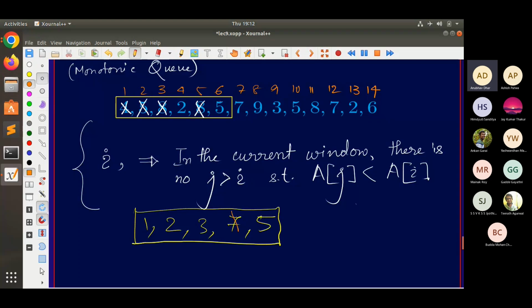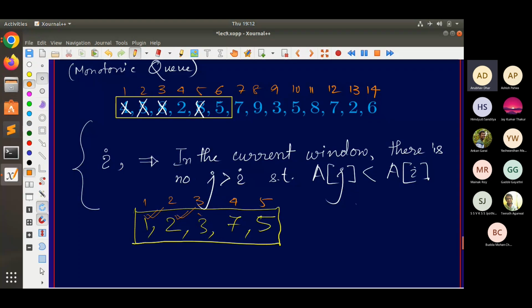Just check that 7 is the only value that is not a candidate value, right? Because if you check for i equal to 1, there is no j greater than 1 such that aj is less than ai. So 1 is perfect. 1 is a valid candidate. Similarly, there are no elements to the right of the second element that are less than 2. So the second element is also a valid element.